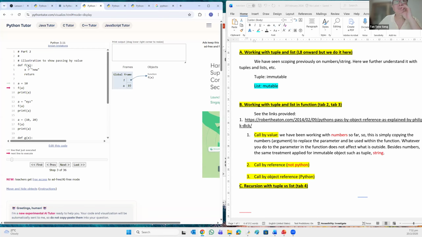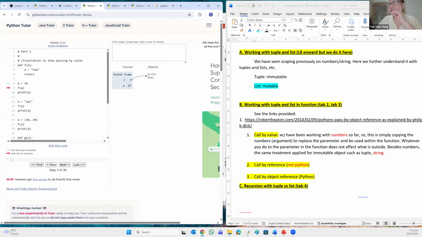Yeah. Okay, so when x is changed to new, what happened to A? X. So A will become new within the scope of the function.